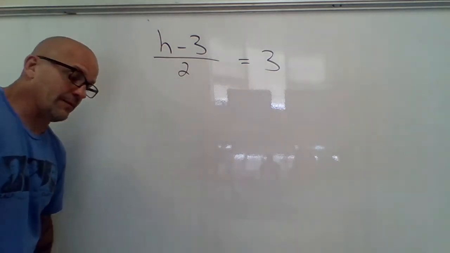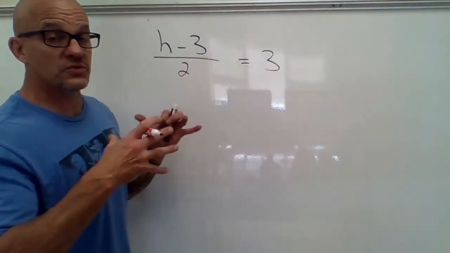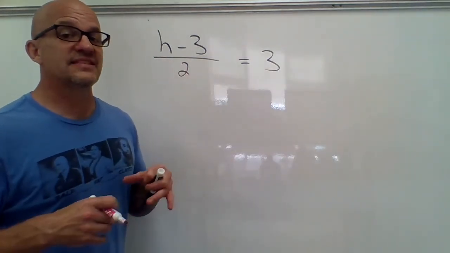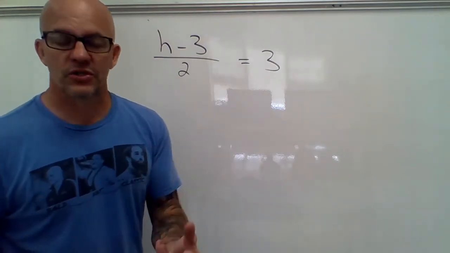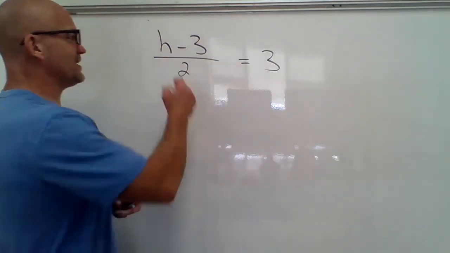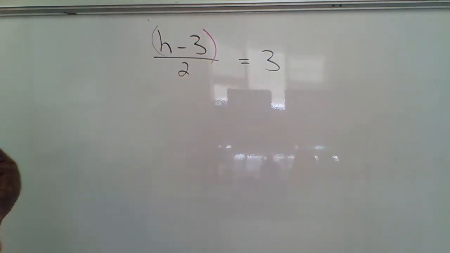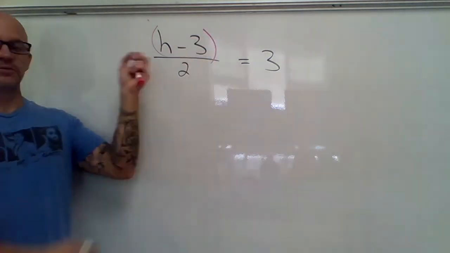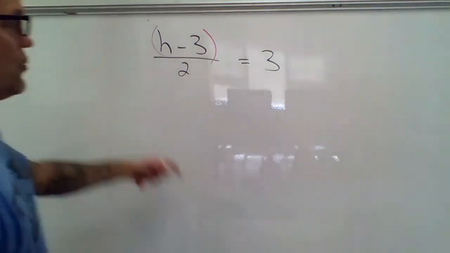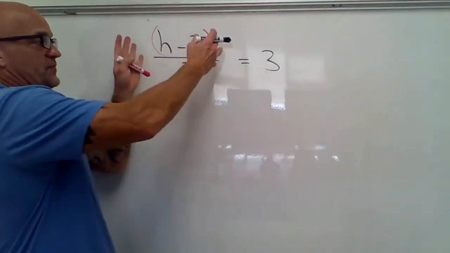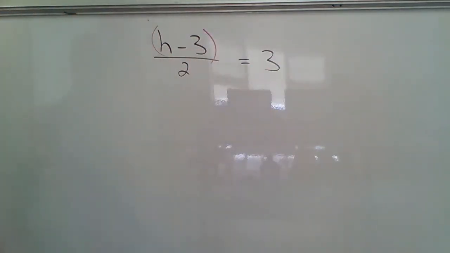So what, right? Well, here's the thing. That means anytime something's attached to multiple something else's, it's attached to that group. And anytime we're talking about a group, and that's why we talk GEMMA instead of PEMDAS, that means there's technically a set of parentheses here, okay? I call them implied parentheses, simply because that division bar being extended is saying, yeah, all that stuff's being divided by 2. You can also write that by saying the parentheses h minus 3 is being divided by 2. So I'm going to put those parentheses in there because I think it's a little easier to understand.